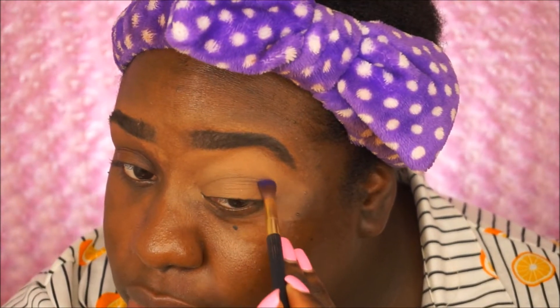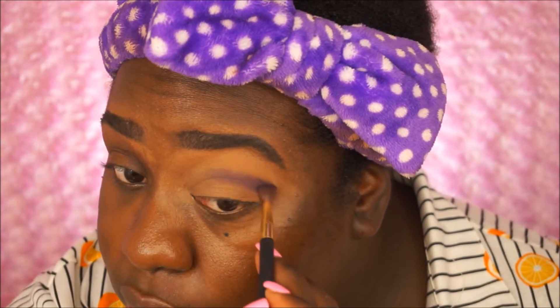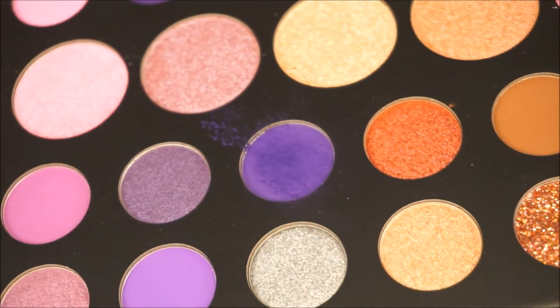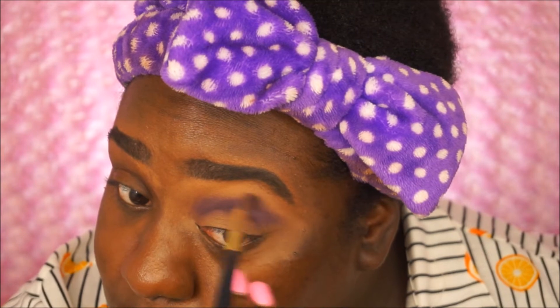There's quite a bit of fallout, and I'm just going in with that purple. It's quite pigmented — it could be a little more pigmented, but that's the fallout or kickback. Because of how I use my brush — I dab it into the product and then stamp it — that's what I like to do with my transition area: stamp on the color and then blend it. You get the most payoff that way. Then I just blend the edges so I won't lose all the color. Next going in with Grape Mines.